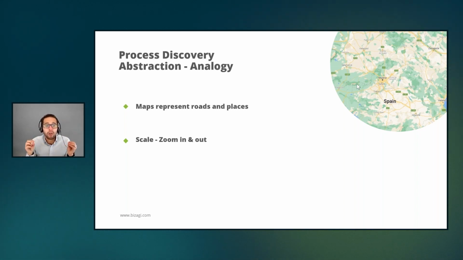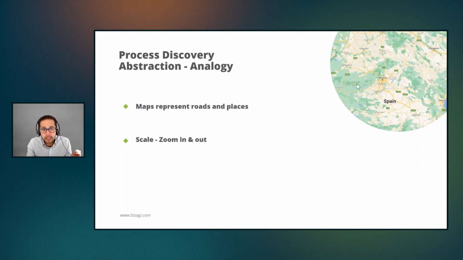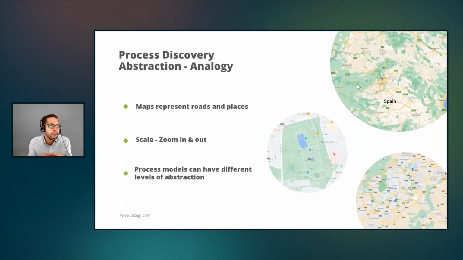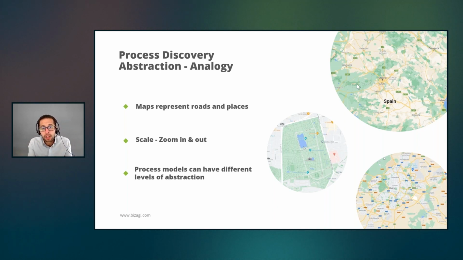You are able to see all the streets, all the restaurants, all the pharmacies, all the gas stations that are in one place. So it means that you can modify the abstraction level that you want for your map. It can have a lot of details or maybe fewer details. You can see detailed information, even the restaurant on the corner, or you can just see the country where that restaurant is located. Exactly in the same way is how the abstraction levels are going to work for our process diagrams with Bizagi Process Mining.